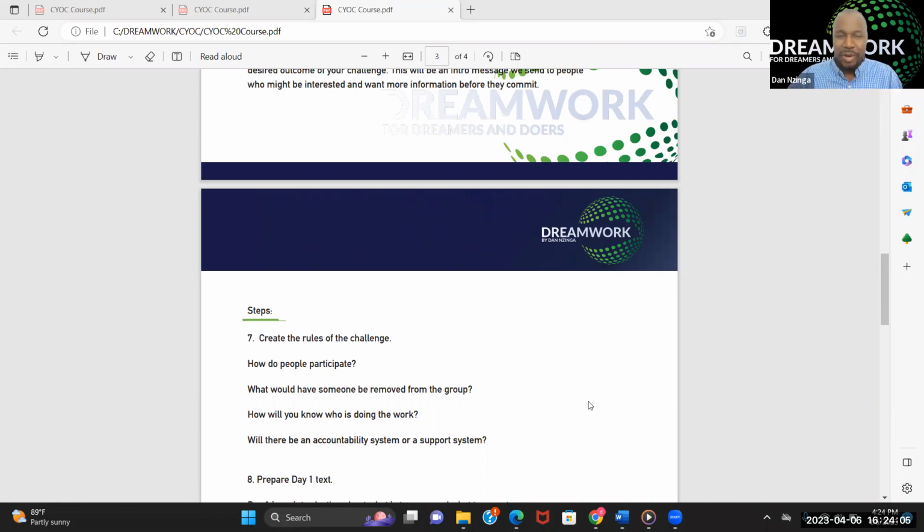Accountability and support, because your program could be great, but if they're not doing it, if no one's being held accountable for not doing it, then they're going to say they did it and they never did. Or they're going to think that they can just get the information and do it later. And that's not the point of a challenge. The point of the challenge is to do it right then and there. So by the time they're done with the challenge, they're already where you want them to be. Not, oh, I'll get to this later. And then the follow-up is just uncomfortable because you don't know if they did it or not.